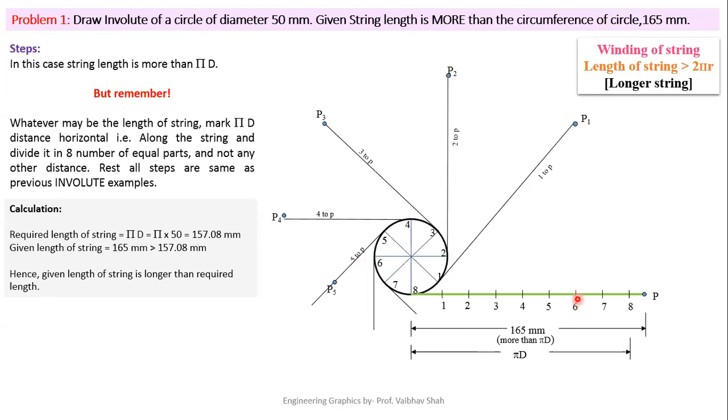Now take 6 till P on your rounder, put your rounder at point 6 and locate this point as P6. After that, take the 7 till P dimension on your rounder, put it on point 7 on this circle and mark this point. So you will have this point as P7, the 7 to P distance. Now put your rounder at point 8. Take the dimension of 8 till P, put your rounder at 8 and cut this line somewhere here. You will have this point as P8.